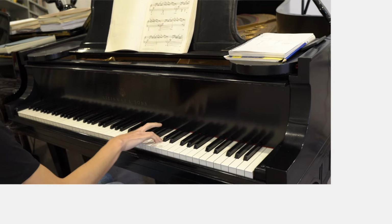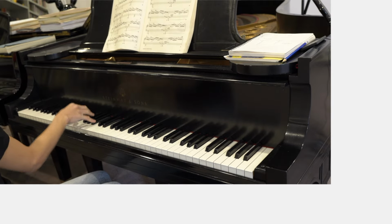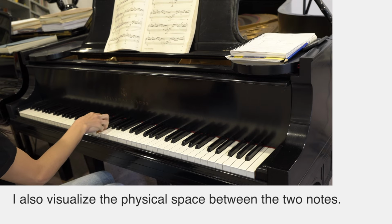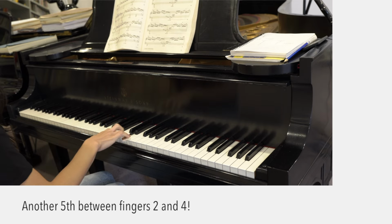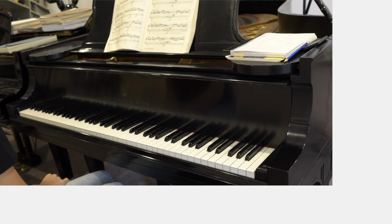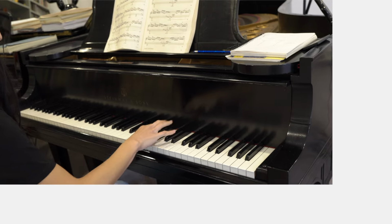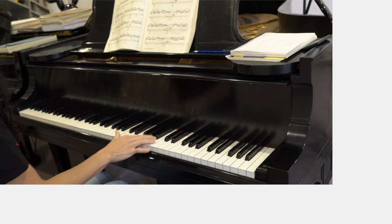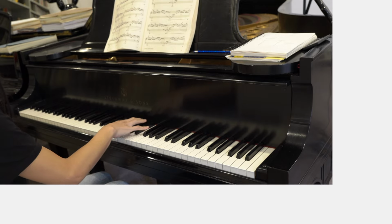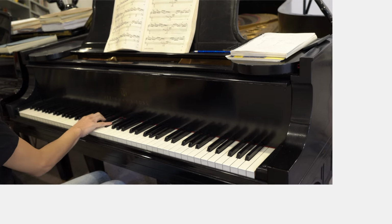Now, I know some of you weren't even thinking about the intervals here, but I think it helps to notice the wide intervals that you have to play so you can make the adjustments mentally and physically. And here's another large interval, a sixth between your 2 and 1. I have a pretty long thumb, still quite a reach from this position, but I didn't know it was that far for these two fingers until I actually tried it out.